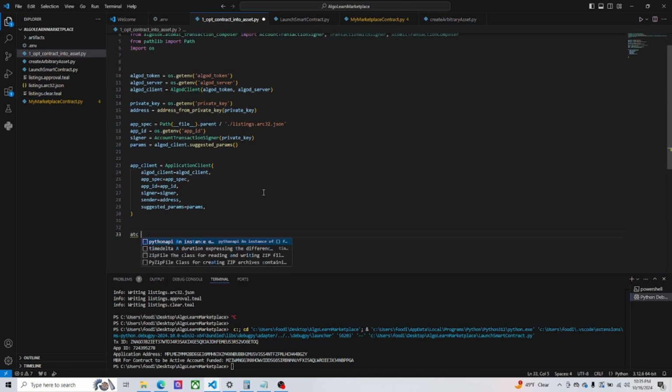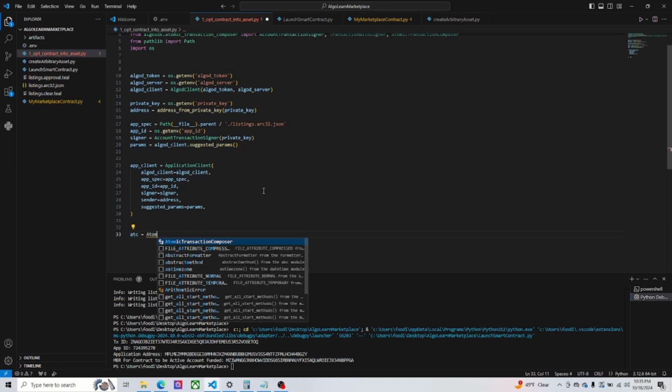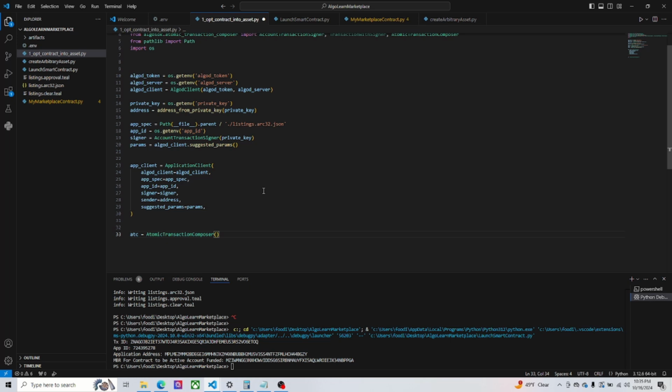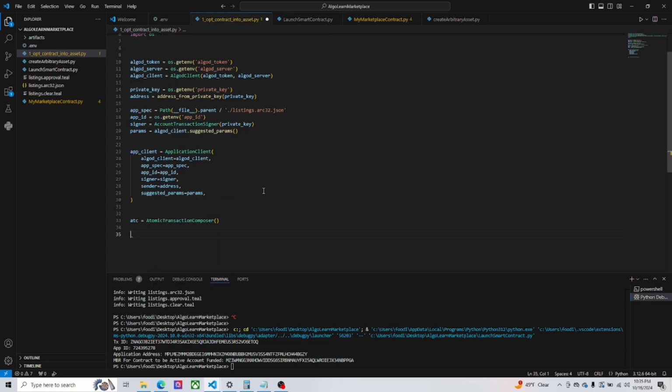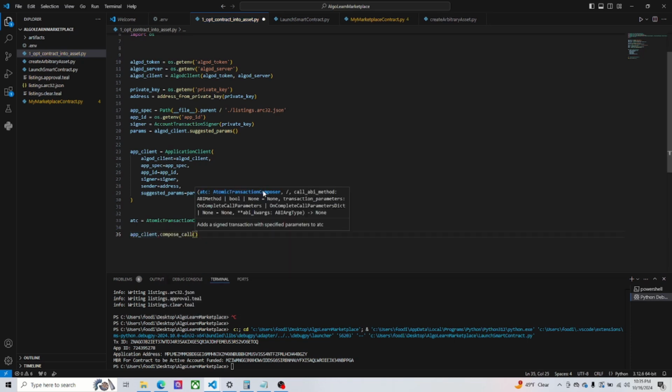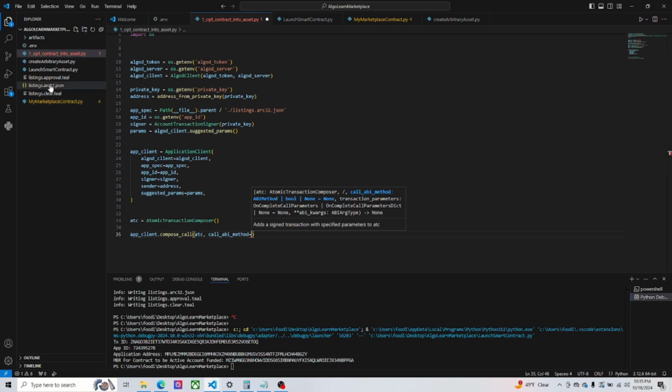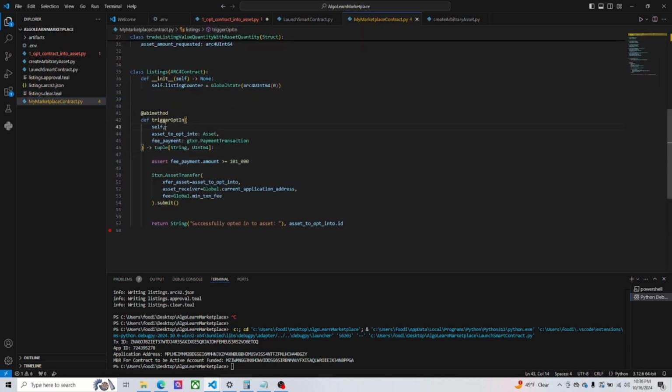So down here, we're going to instantiate an atomic transaction composer by just calling one. And then we're going to compose our first method call. So we pass in the atomic transaction composer positionally, and then call ABI method argument is going to be the name of our function here, trigger opt-in.